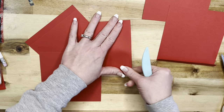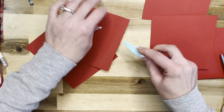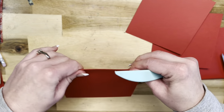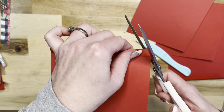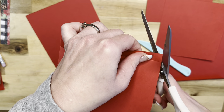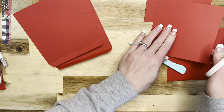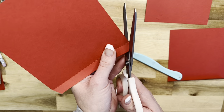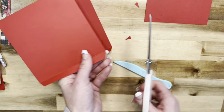This is such a fun project - I think it would make such a great gift for really anyone in your life, but I think kids especially or grandparents would really appreciate this one. Fold and burnish, and then we're going to go ahead and miter all of our score lines. Remember when we miter we cut away from the score line, not into it - right at the edge of it - then snip. We do this to hide construction. Just go around all four of your little flaps and do the same thing.